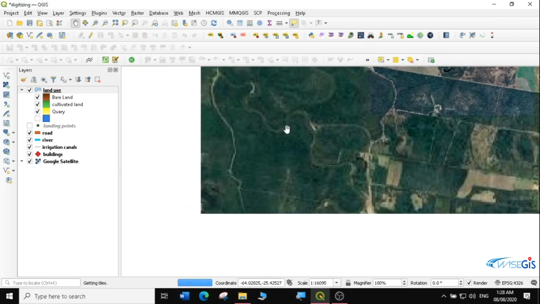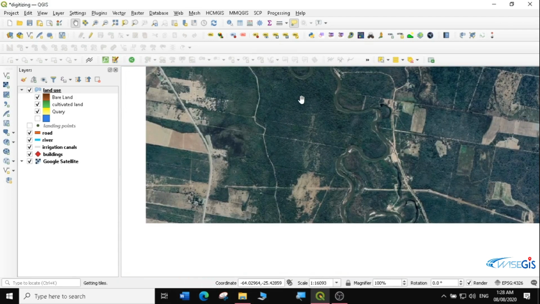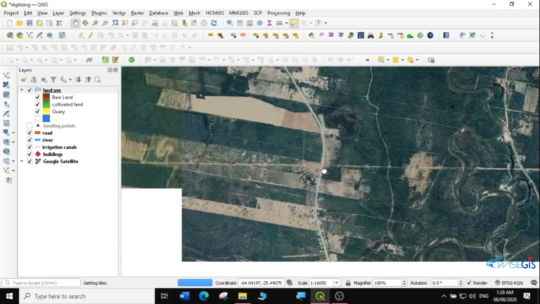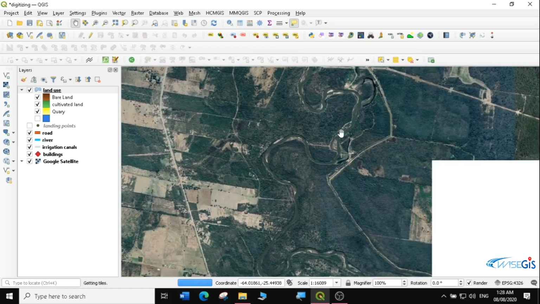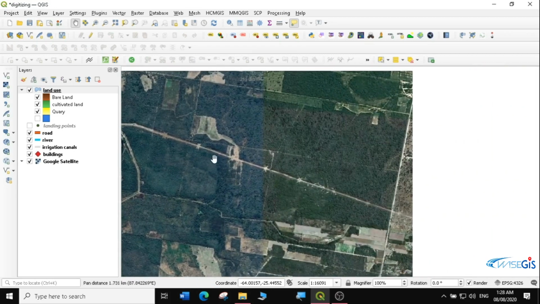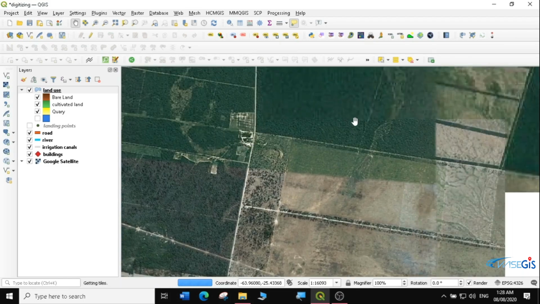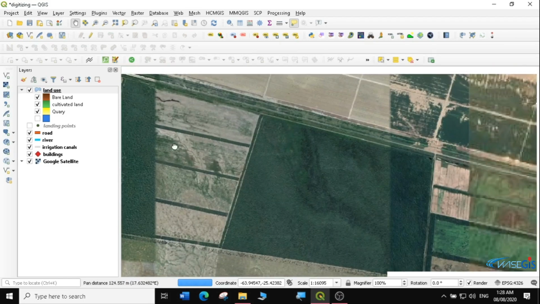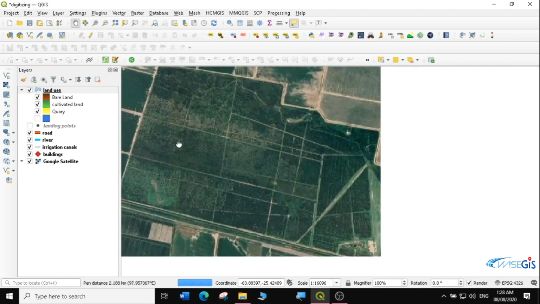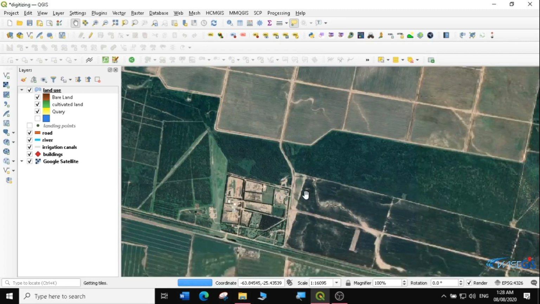You can even digitize the points, and you can see the river extends. So you can digitize the river as linear features, the road as a linear feature, then the farms as the polygons. There are very many farms in Brazil. So that's how to digitize points, lines, and polygons.